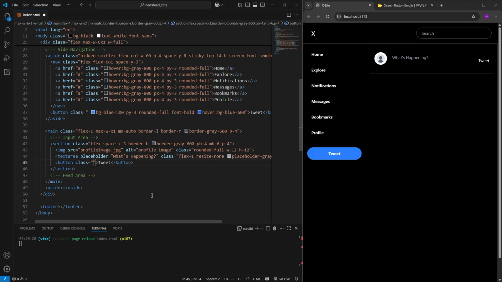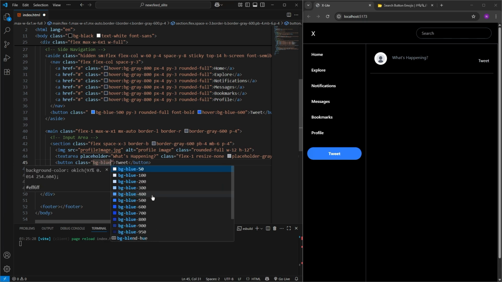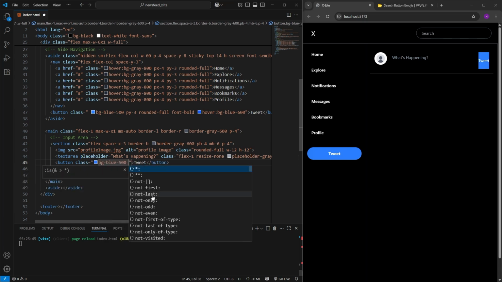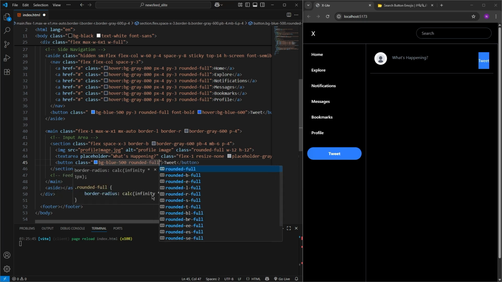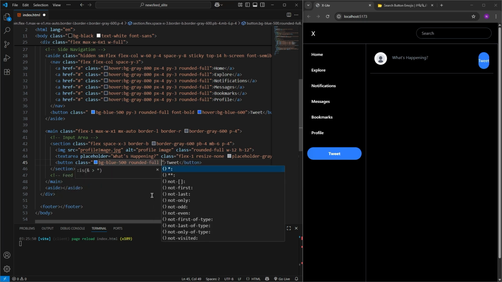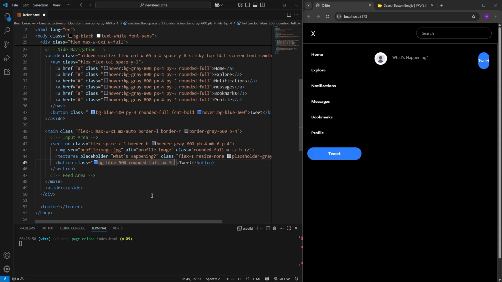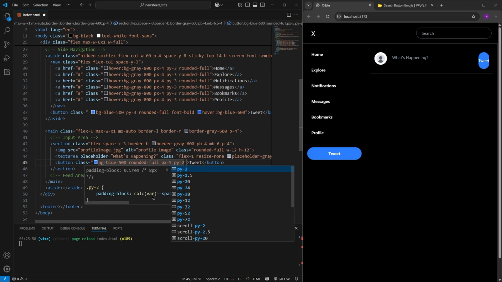Let's give it a class, and this should be of BG blue 500. It should be rounded full. And let's give it some padding. So in the x-axis, px of 5 and py of 2.